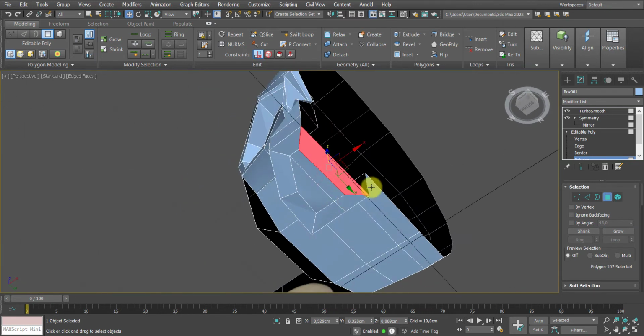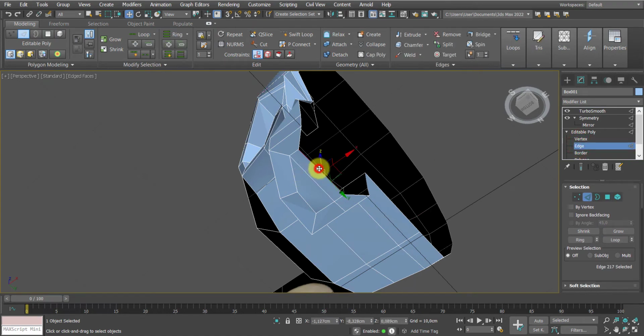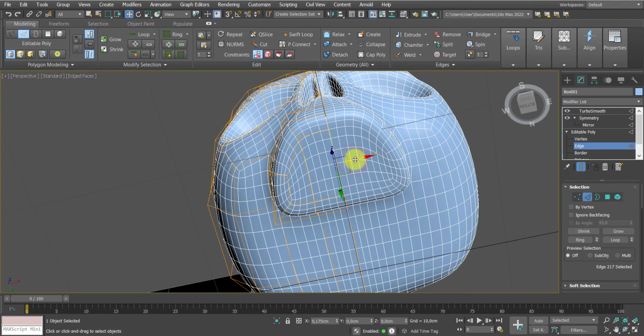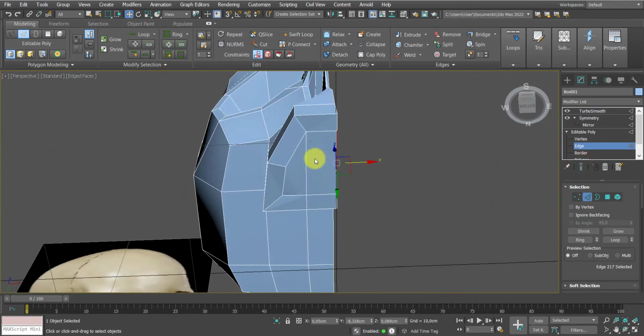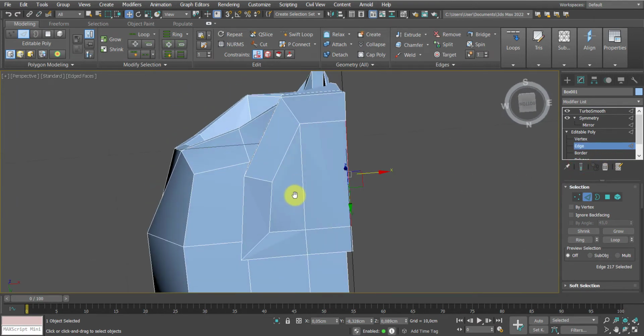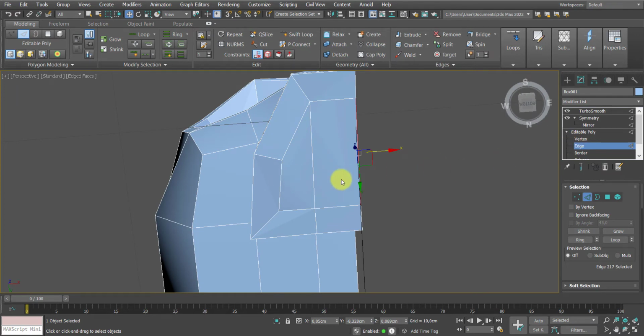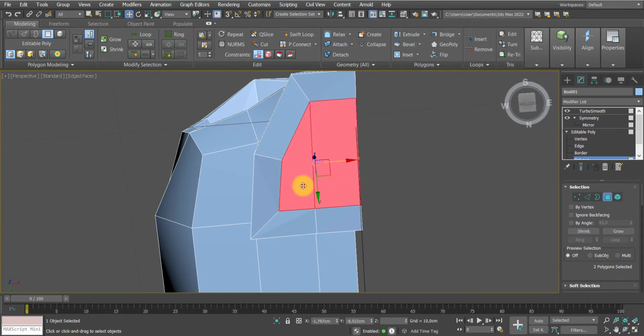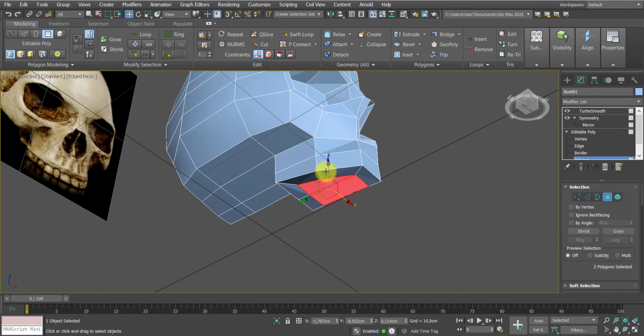And this could be deleted. And this edge could be pulled in the center until it closes. Now it's closing. We are on the threshold. And these polygons, like this one, should be pulled in.